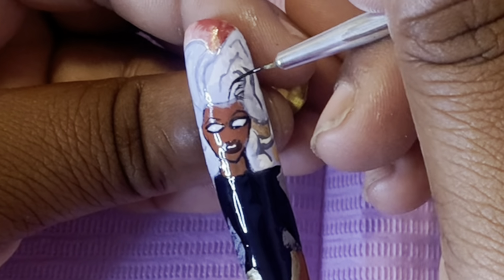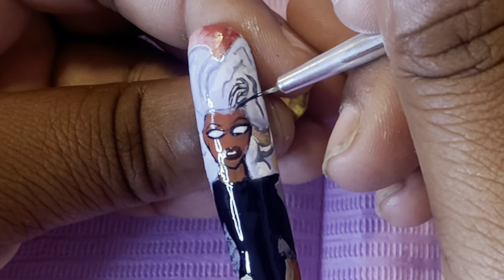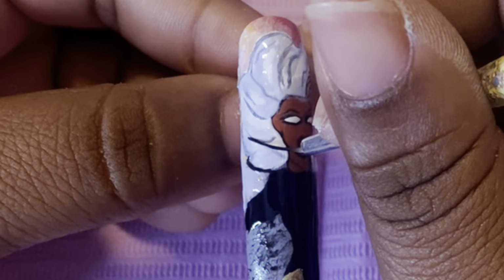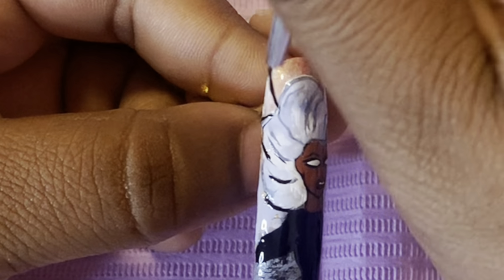After you're done with that, you're going to go in with the black, and that's where it gets scary. But the good thing is we're curing this through all the layers, so it'll be super easy to wipe off if you do mess up. So hopefully y'all can see why I did the different colors, like the grays, just to give it a little bit more detail without getting too detailed.